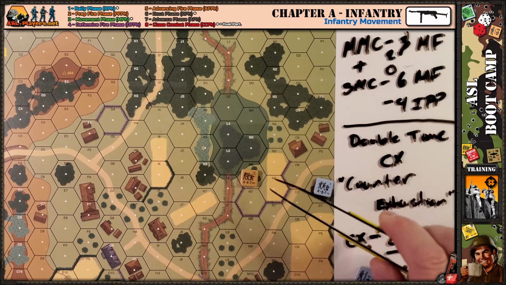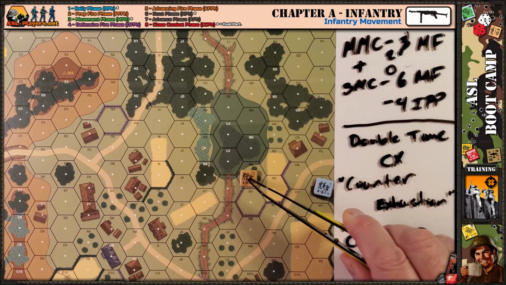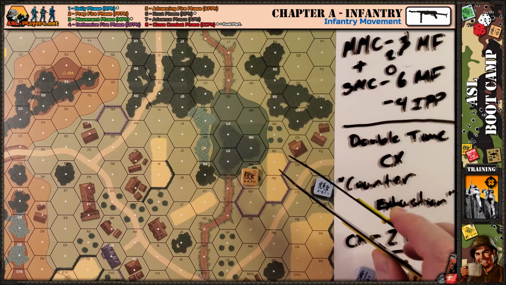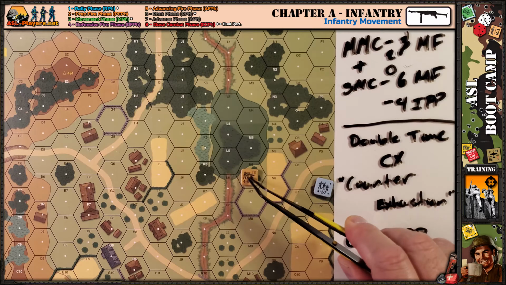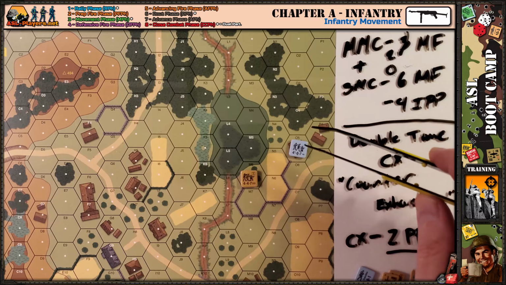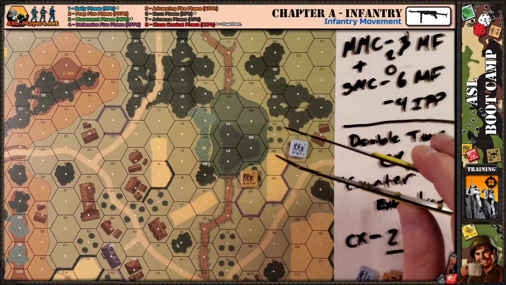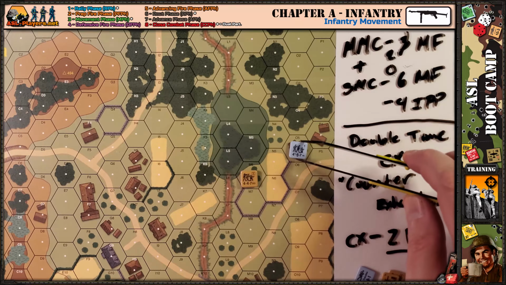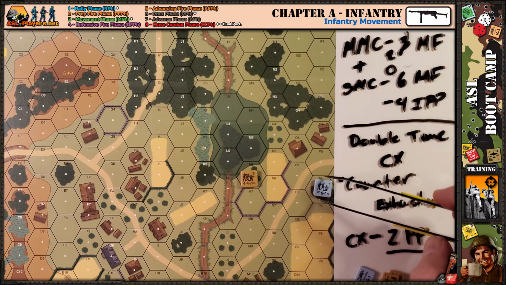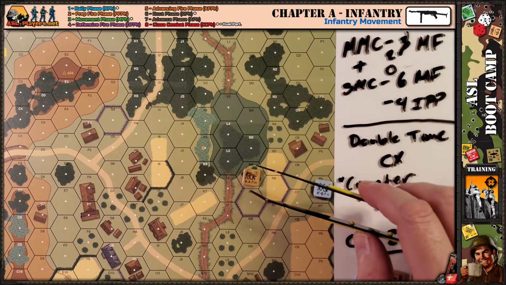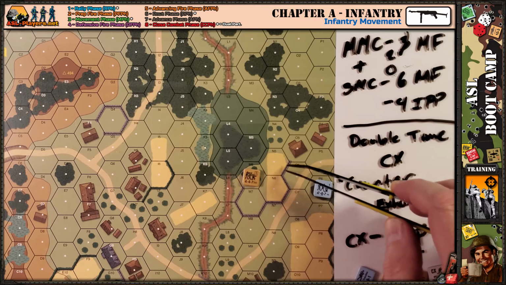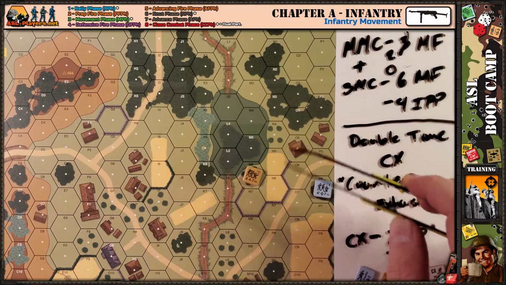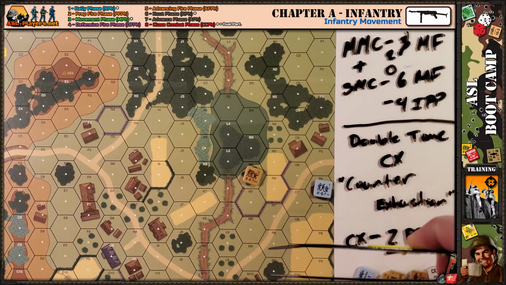Now, the implications of dash for the player on defensive fire who might want to choose the first fire on that: it's area fire, meaning they fire at half firepower. So in other words, I'm sitting in this building. They know I'm there, but they don't know when I'm going to move or where I'm going to move. And I suddenly declare a dash. My guys just rip across the street here, across the road into these woods. These guys may not have been expecting it. They're firing through grain and the wall here, and they essentially are firing at half firepower at that hex if they choose to fire.